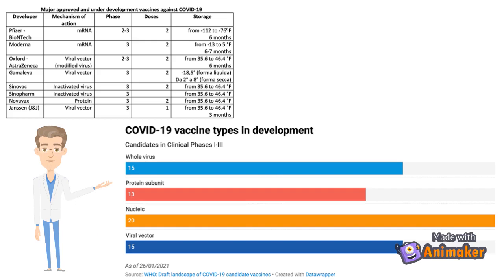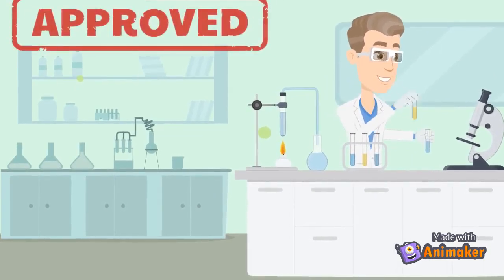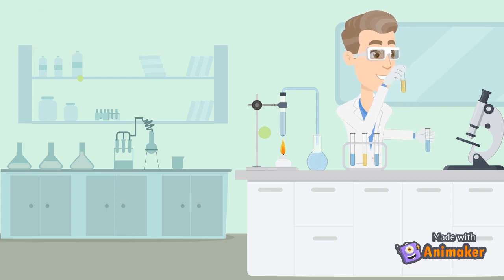Below further highlights the differences between the vaccines in terms of number of doses, storage required, and efficacy rate. In addition to the vaccines listed above, other COVID-19 vaccines are currently in testing. The figure illustrates some new COVID-19 vaccines that are currently FDA approved and the categories in which they fall under according to the type of vaccine. So now that it has been clarified that not all vaccines are created equal, let's explore the different tests a vaccine has to go through in order to be approved for public use.